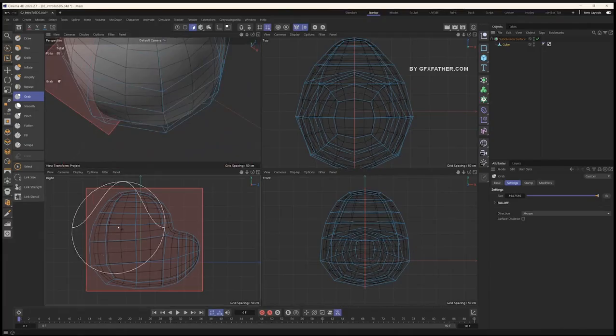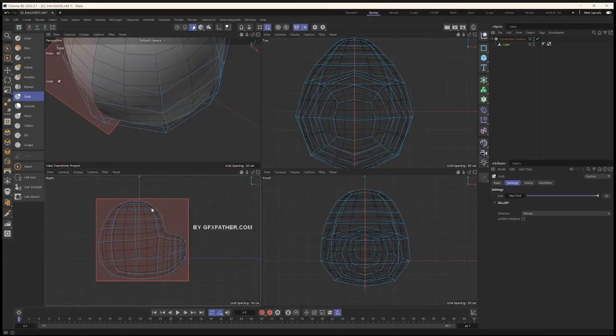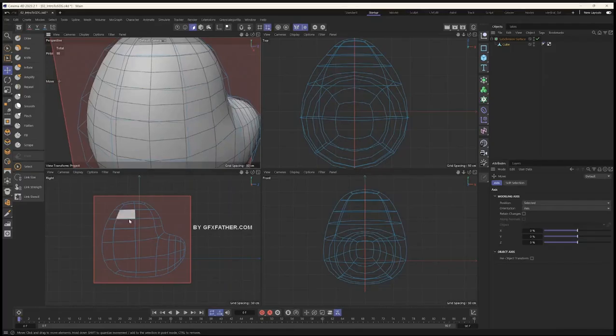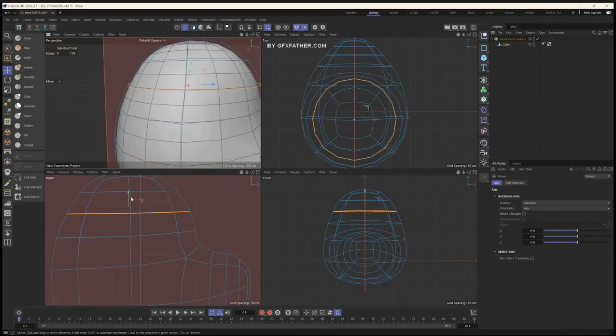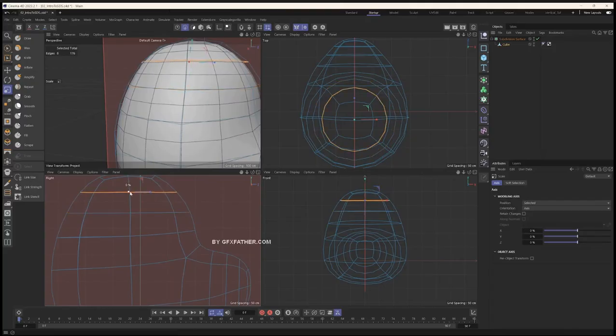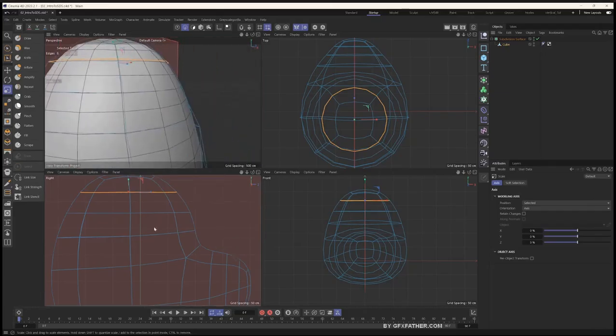Okay, so I'm just going to sculpt, make sure this is nice and round and chunky looking, and I think this is looking pretty good at this point. Now, maybe I want to level out this little edge loop here. So I can double click this edge loop and hit T for scale and just scale this down and hit the Shift key to constrain the increments to 5%. And you can see I can scale that down to 0, and this will be a perfectly flat edge loop there, which is really nice. So you can see how that works.